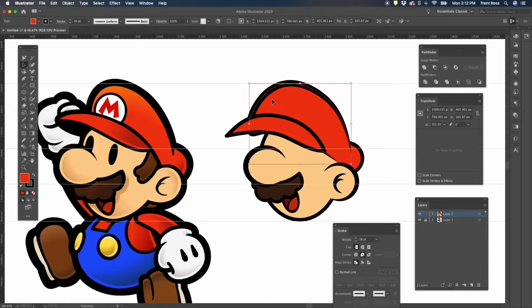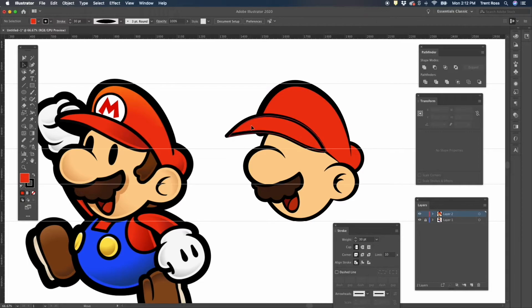Another thing to consider, I think we've gone a little bit too far with this shape, because if you look where his visor is versus the top of his hat, I don't think that comes out so far. And that makes it easier for our visor to hang out about that much. And yeah, that's about where we're at now. Plus, it tightens up the look of the fact that it's his cool plumber's cap. And yeah, start getting the shape we really want out of it. Okay, we'll bring that up just a pinch.